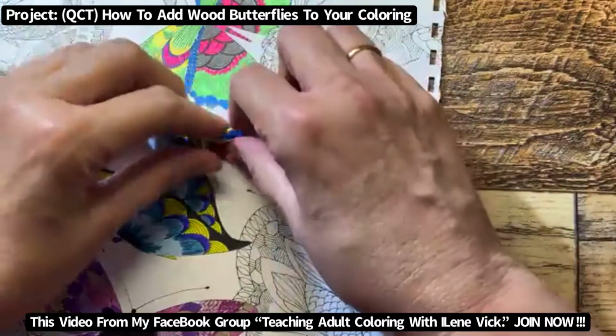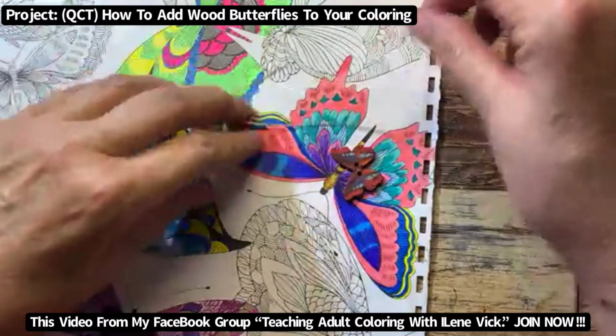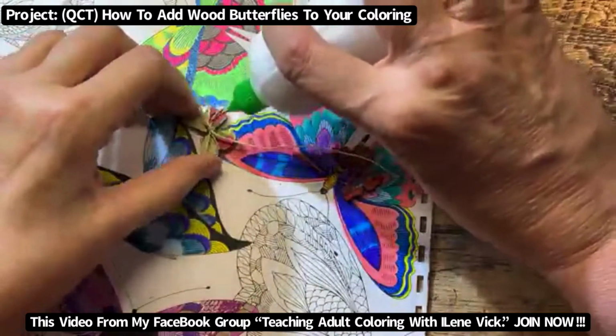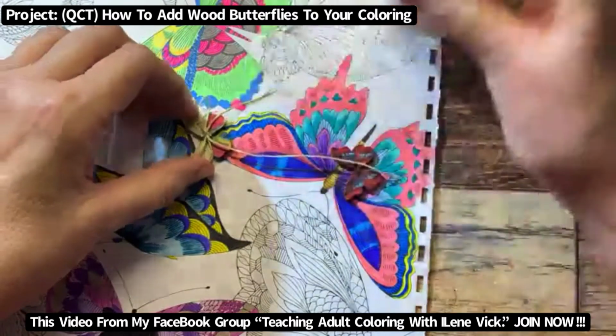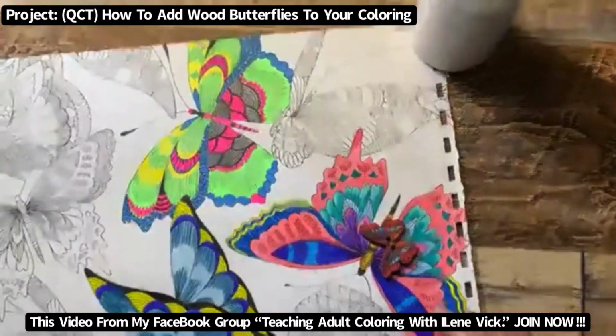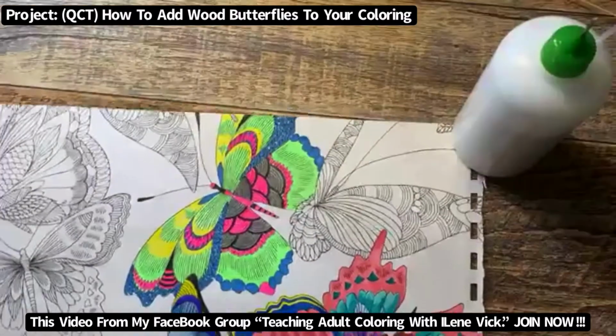And then when I get it to be the size that I want, I'm going to take my glue. And we'll go, well, I'm not going to do that quite yet. Hold on. We've got a reason for that. Bear with me.